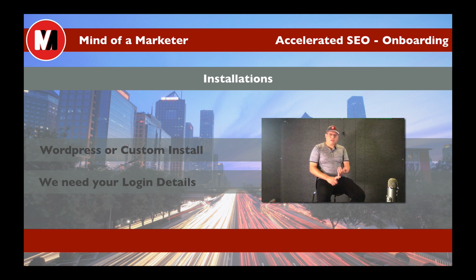We're going to need your WordPress login URL, usually it's whatever your domain is, so whatever your website is, .com/WP-admin. But some people install security, which is a very good idea. And so you might have a different custom login for that. So we're going to need your WordPress URL to log in with admin access to the account temporarily.